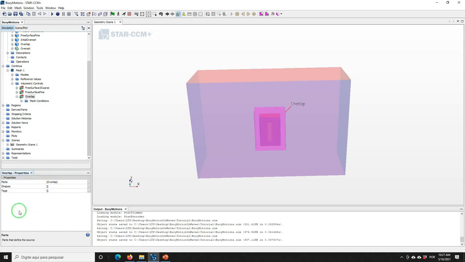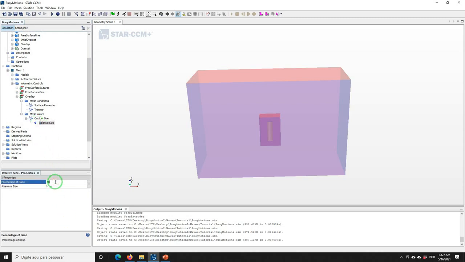Now under mesh conditions, click on trimmer. Here check in fact the customize isotropic size. Under mesh values, custom surface size, put 10 here, which is already 10 for relative size of the mesh.